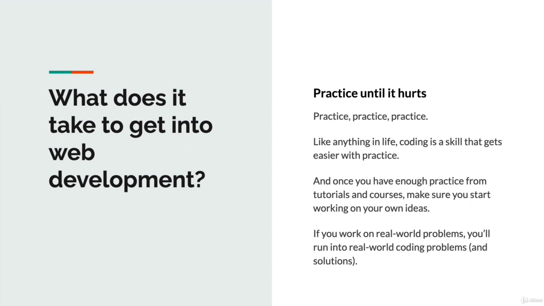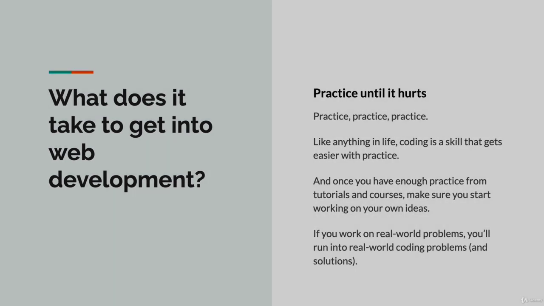Lastly, practice until it hurts. Practice, practice, practice. Like anything in life, coding is a skill that gets easier with practice. And once you have enough practice from tutorials and courses and other things, make sure you start working on your own ideas. Because if you solve real world problems, chances are you have an idea that's tackling some sort of real world problem, you'll run into real world coding problems and their solutions. And that's valuable. That's what's going to get you a job in the future, is being able to tackle those kinds of problems and find solutions for real life problems.